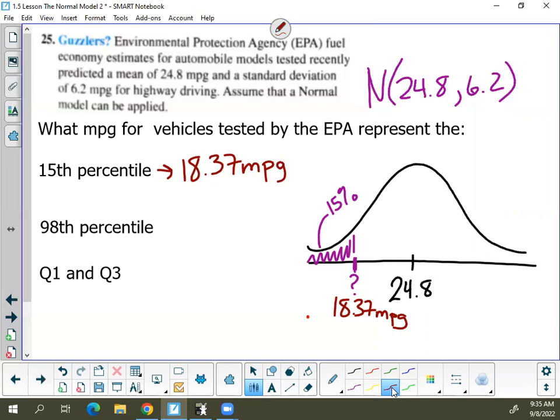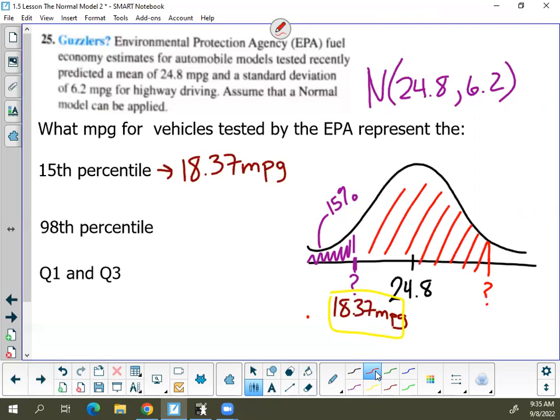So we did the opposite of what we did last time. Last time we would have been given this value and asked to find the area. This time we're using the area to figure out, hey, what value cuts off the lowest 15%? And so we can do the same thing for any percentage that is interesting to us. So the 98th percentile would be somewhere over here. And that would mean that 98% of the area underneath our curve is to the left of that value, which is nice because that's what we need to tell the calculator.